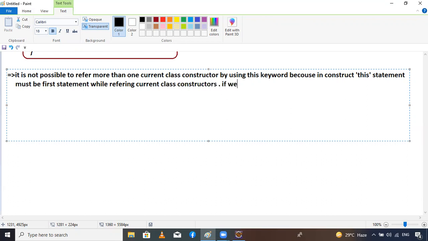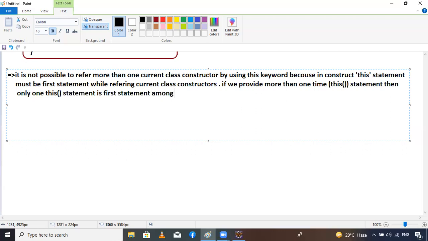If we provide this statement more than one time, then only one this statement can be first among the multiple this statements.